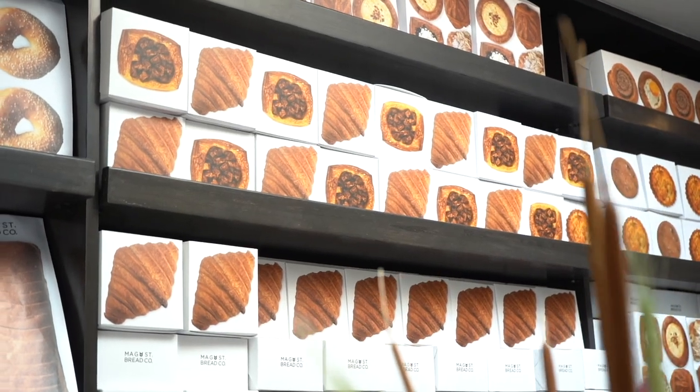This was our first retail space. If you look at bakeries around the world, they have all their products beautifully displayed on the counter and shelves. But in Bombay, with the weather being what it is, that was a little tricky — especially from a hygiene perspective as well. We really think the packaging makes up for that. You can see the assortment and range without actually having all the products displayed. You also take the cafe experience home, which is lovely — it's not just walking into a cafe and smelling the lovely breads, but it's visually stimulating as well. Taking something of a place you love home is always amazing.